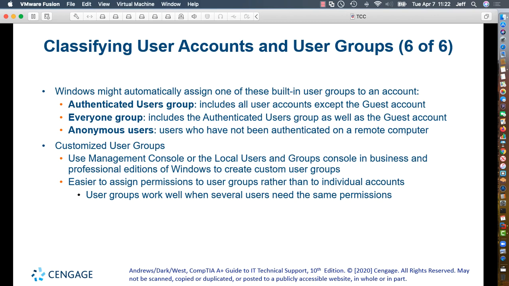But if you assign access to individual user accounts, you would have no idea which of 500 or 1,000 different folders or locations you would need to go to remove their access. It would be very easy if you only assign permissions to groups and then assign the people to the groups. It's easy to remove a user from the groups and then know that their access is gone. So it's always best practice to assign access to groups instead of individuals.